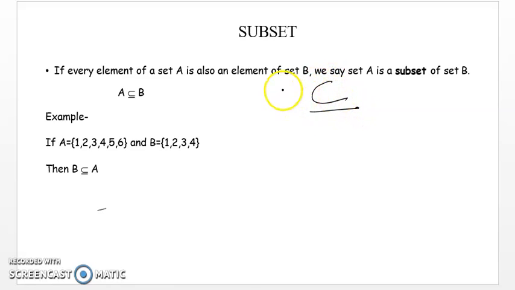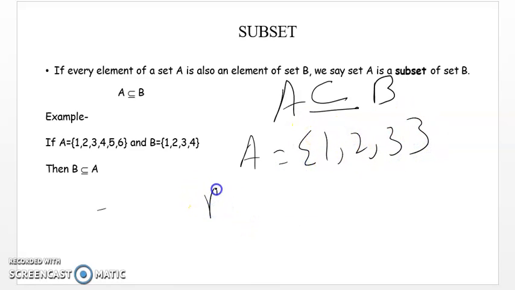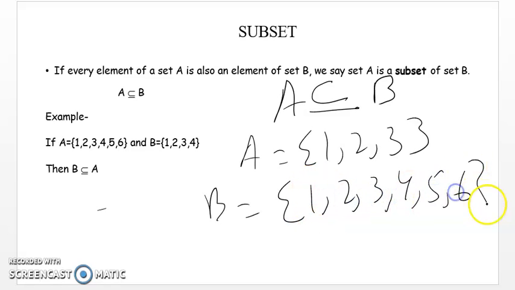This means A is a subset of B. For example, I take A to be {1, 2, 3}, while B is equal to {1, 2, 3, 4, 5, 6}. Now, if you notice, A has all the elements which are in set B.